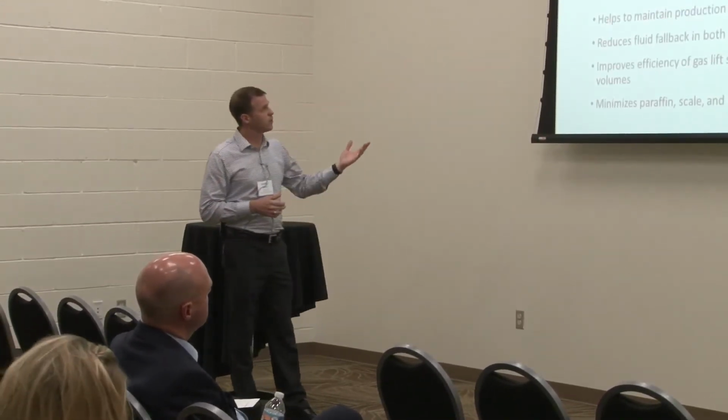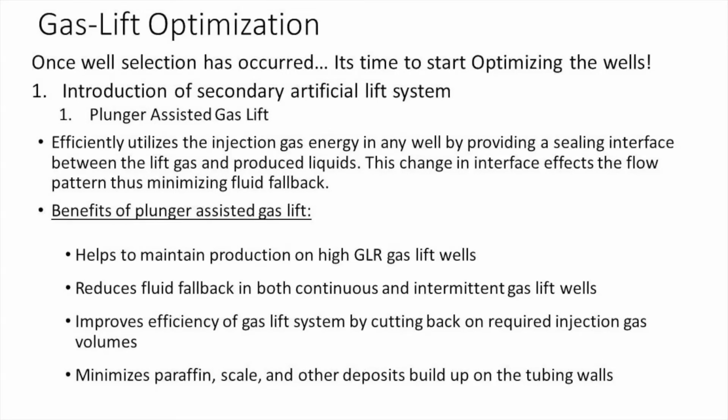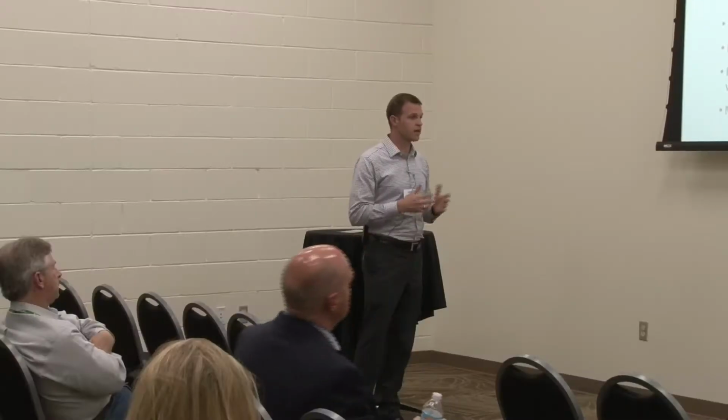By introducing a plunger into a gas lift system, you can reduce your total injection gas volumes, reduce your total injection pressure of the system, and then further reduce the compressor needs for the well. By adding a surfactant, you can reduce the injection volumes as well by reducing the friction in the flowing tubing. So those types of things can be small added costs that reduce the total price from a compressor need.